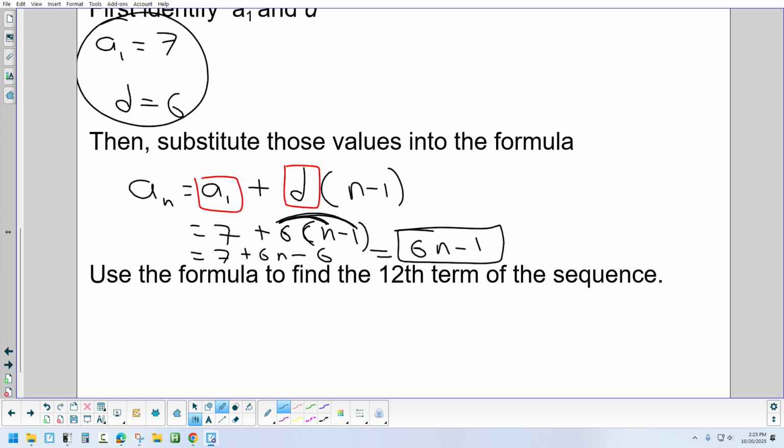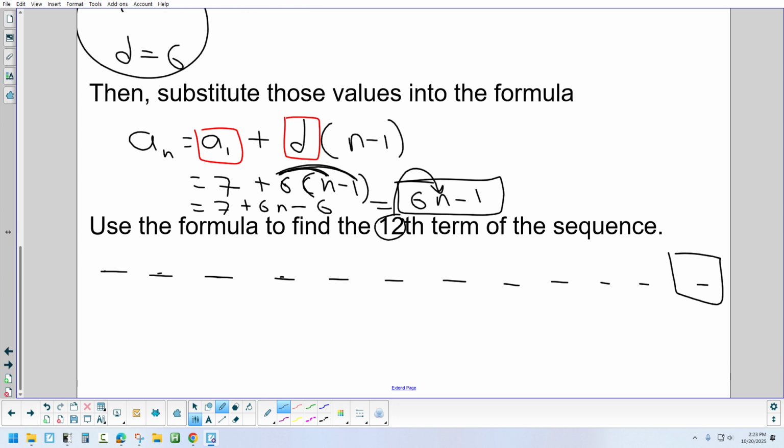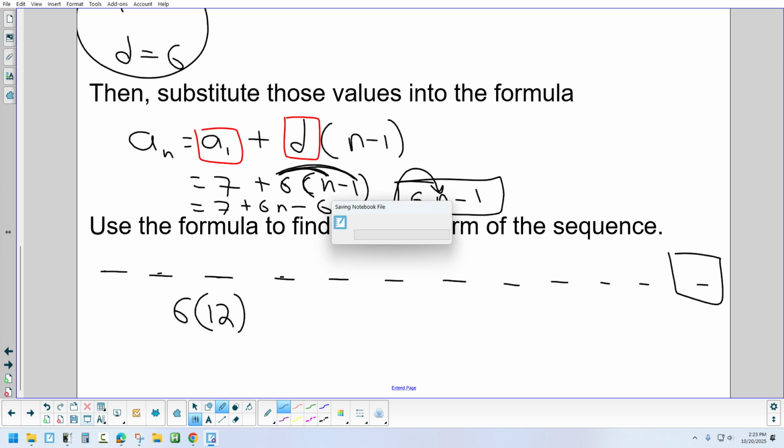So there is your pattern. Now, if you want to know the 12th term in this pattern, they want to know that one right there that I just put a box around. You don't have to find every one of these. All we have to do is take the number 12 and plug it in right there for n, and it'll automatically tell me the 12th term. And I don't have to find all of them. So let's do that. It's 6 times, and then fill in whatever term you want to know. They want 12 minus 1.